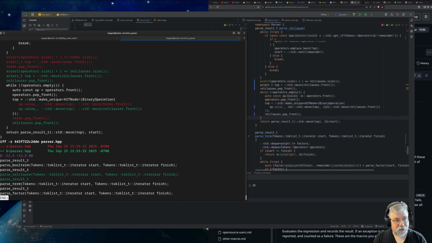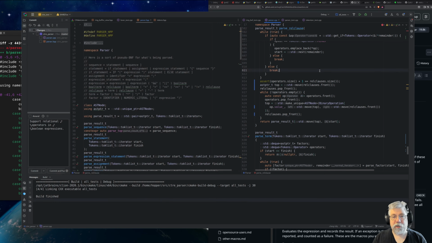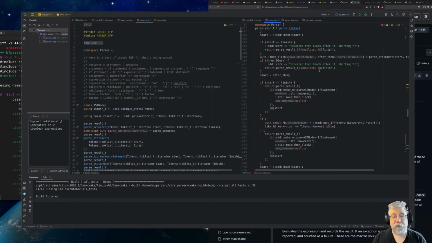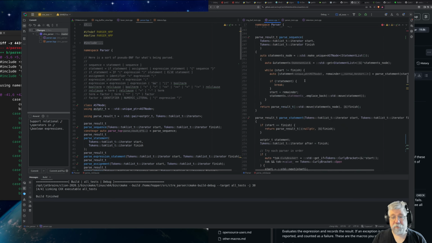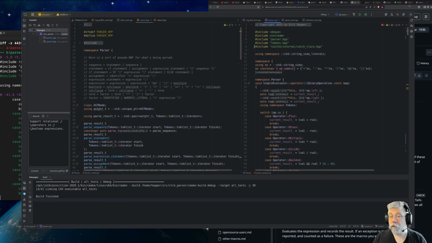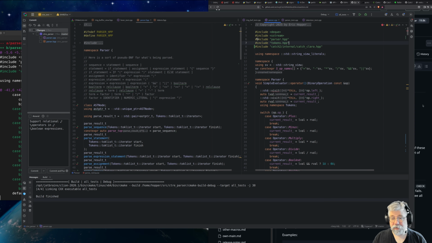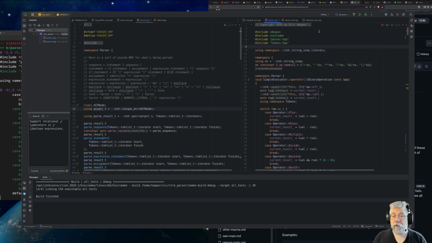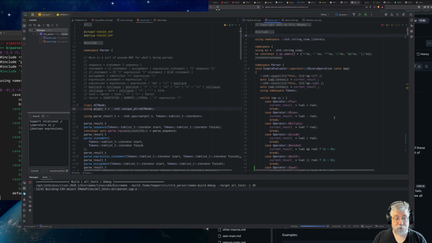Why did it catch Clara? Like, one, I shouldn't be importing anything from Catch2 in here, in the CPP file. I have no idea how this got in here, but it shouldn't be in here. Yeah. Focus follows mouse. Stupid thing. Build it again. Does it still work? Yes. Okay, good.